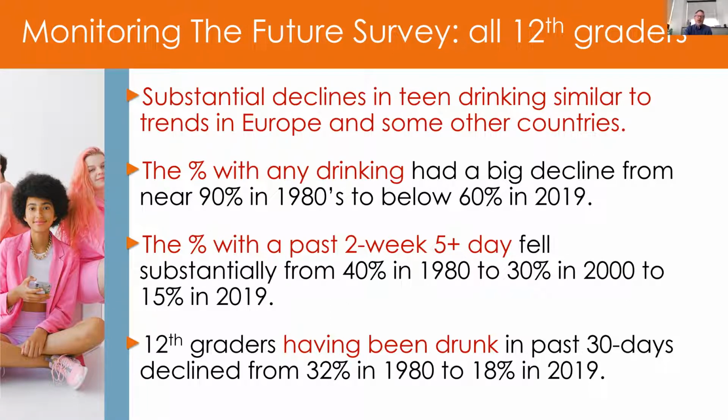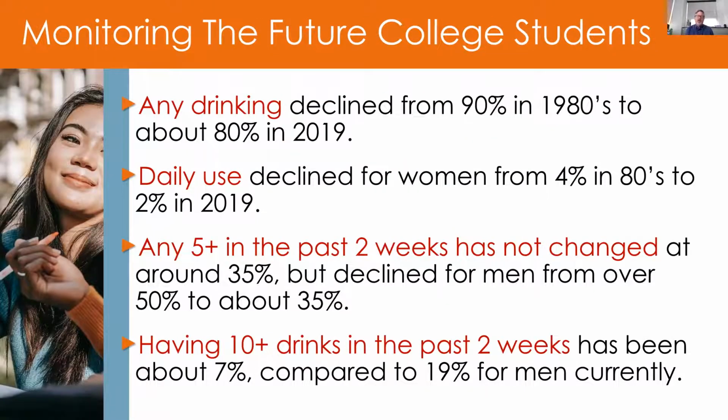But those improvements don't seem to have translated into decreases for young women and young men in their 20s. That's somewhat puzzling, why we're getting these improvements that are occurring in other countries as well, but it's not necessarily continuing. That's shown by the college age Monitoring the Future results: there are some small declines in drinking and daily use, but 5+ for women has stayed the same. It's dropped a bit for men, so they're now at the same prevalence of 5+ in the last 2 weeks for college women and men. That's a surprising convergence. And 10+ drinks hasn't dropped either. So that confirms what we're seeing in the NAS sample, that young women are drinking at historically high levels of concern. Thanks.